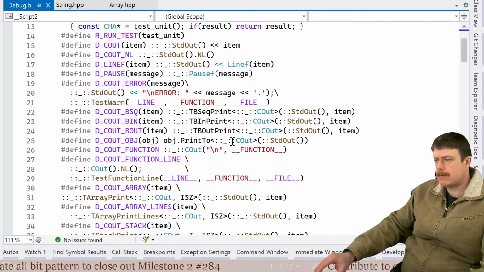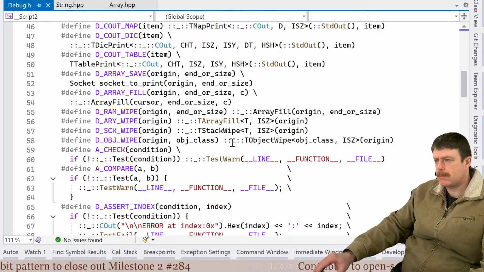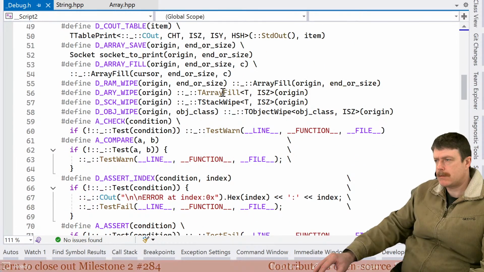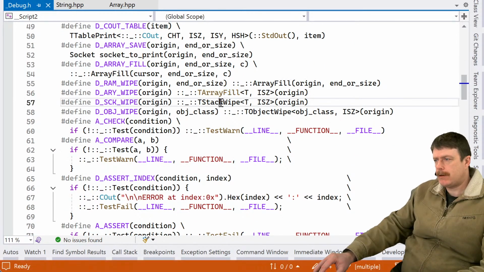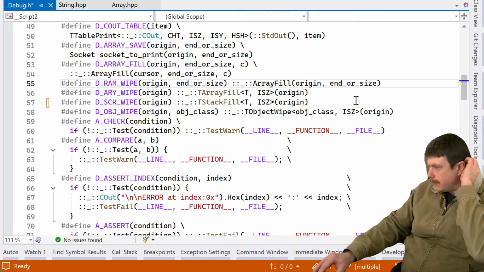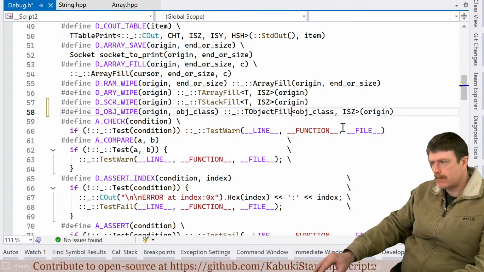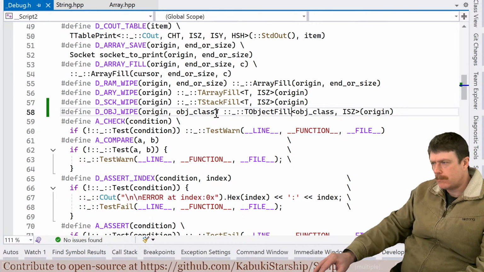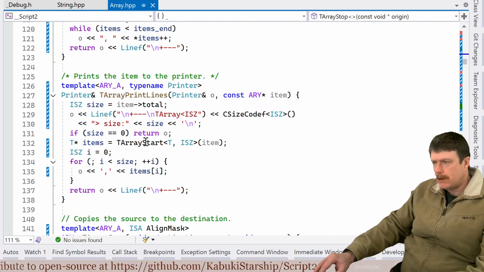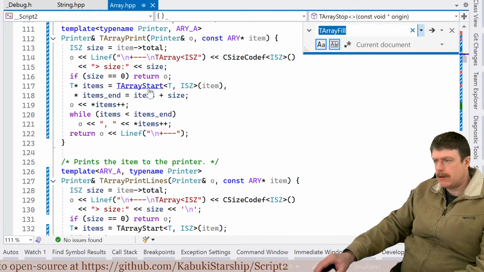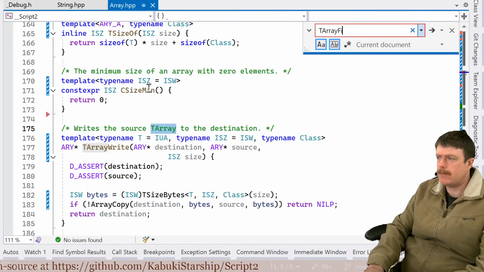All these things need to be array fill, t-stack fill, array fill, TAutoject fill. Just gonna take the TArray fill.